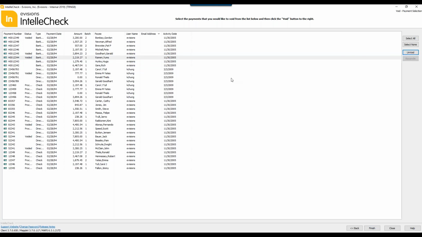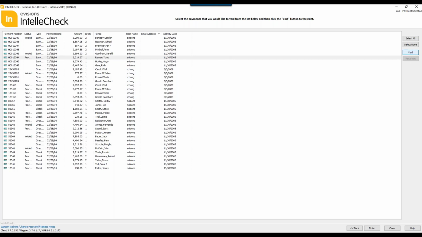Notice that if you have PositivePay set up, it will prompt you to add this entry to the next PositivePay run. A PositivePay run generates a file that contains details of legitimate checks that can be cashed. Since a check is being voided, you may want to inform the bank about the voided check by adding it to the next PositivePay run. We will discuss PositivePay more in the next section. So let's click on void.